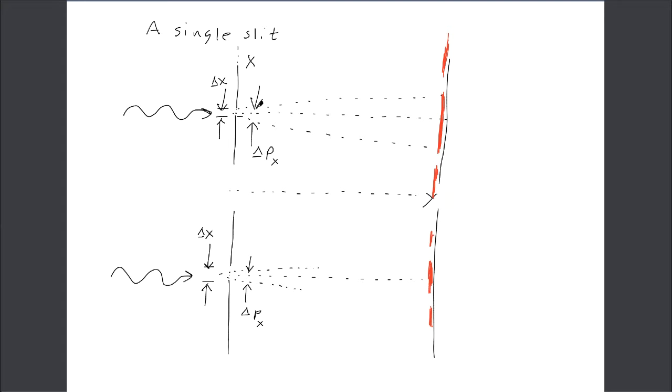That translates into a greater uncertainty in the momentum as to the up and down kind of motion of that particle. The less we confine the particle, the bigger the uncertainty in x is, the less we know about where it's going through the slit, the more we can know about where it's going to land. The spot gets smaller. The uncertainty in the momentum gets smaller. So that's kind of a little demonstration of the uncertainty principle in action.